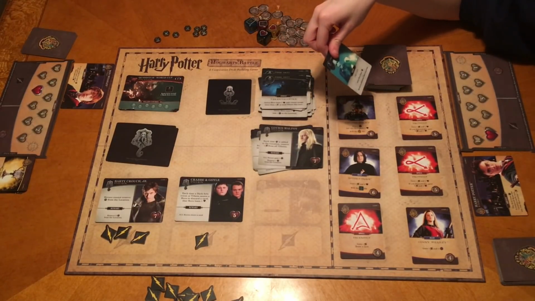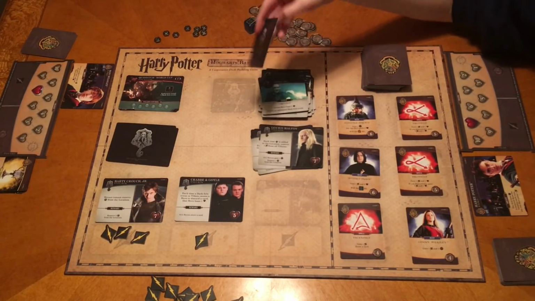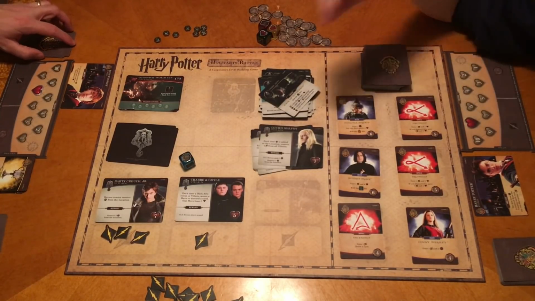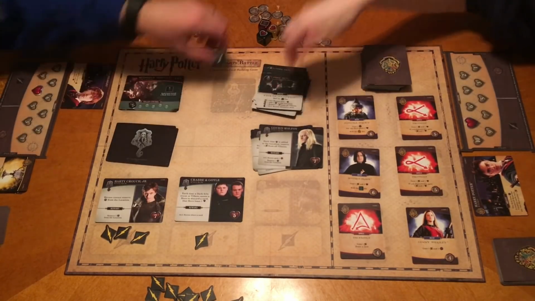Alright. My Dark Arts card is Crucio. Active hero loses a health and draws an additional card. Heir of Slytherin. Roll the dice. And add a token to the location. Yay. You go ahead and shuffle those for me.